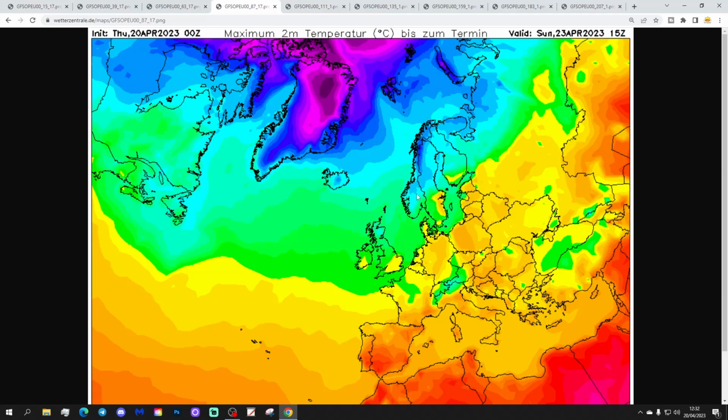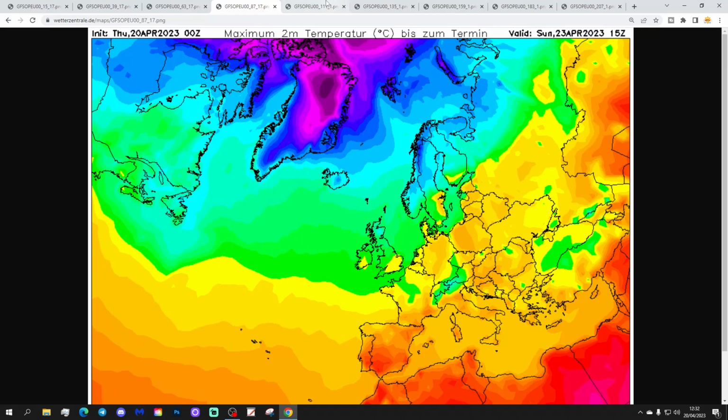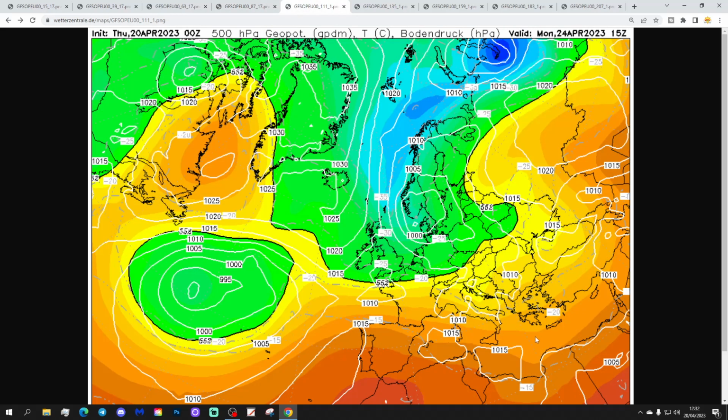Notice those mild temperatures are beginning to fade away across Denmark and southern parts of Sweden and also southern parts of Finland. Meanwhile out west it's looking colder for Scotland, still relatively mild though further south of that through Germany, Poland, the Low Countries, down into France, and then the hottest temperatures again through central parts of Spain, Portugal, and through the central bowl of the Med.